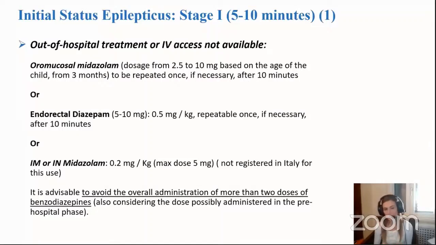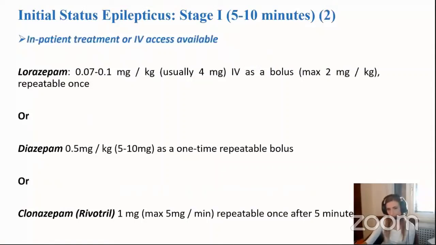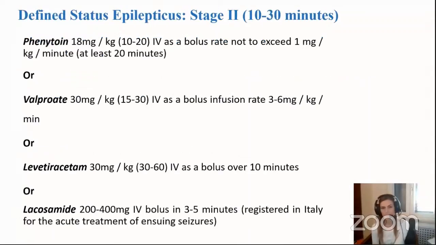However, the use of midazolam by these 2 routes of administration is not registered for this use in many countries, such as Italy. As a general rule, it is advisable to avoid the overall administration of more than 2 doses of benzodiazepines, because the literature showed that it doesn't increase the clinical response, but it increases the risk of respiratory distress. And when the patient is admitted to the emergency department and the intravenous access is available, we still use benzodiazepines. So we have lorazepam, diazepam, and clonazepam.